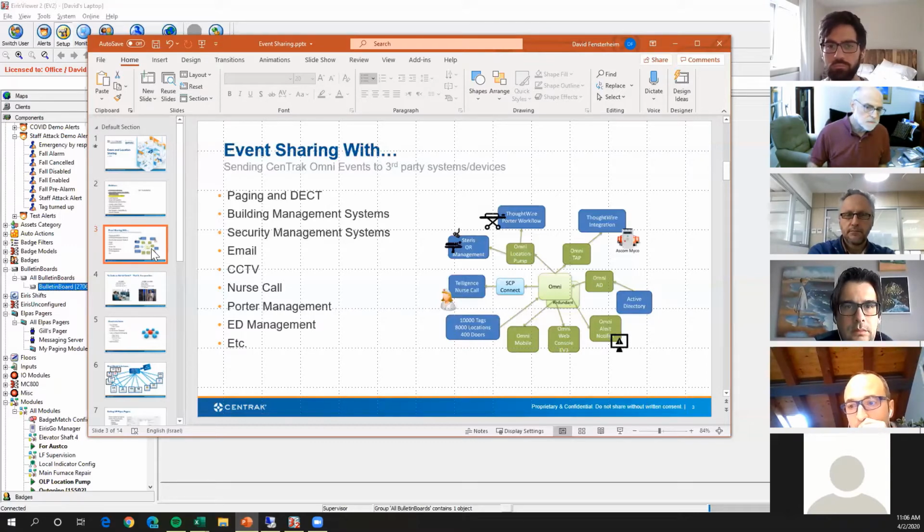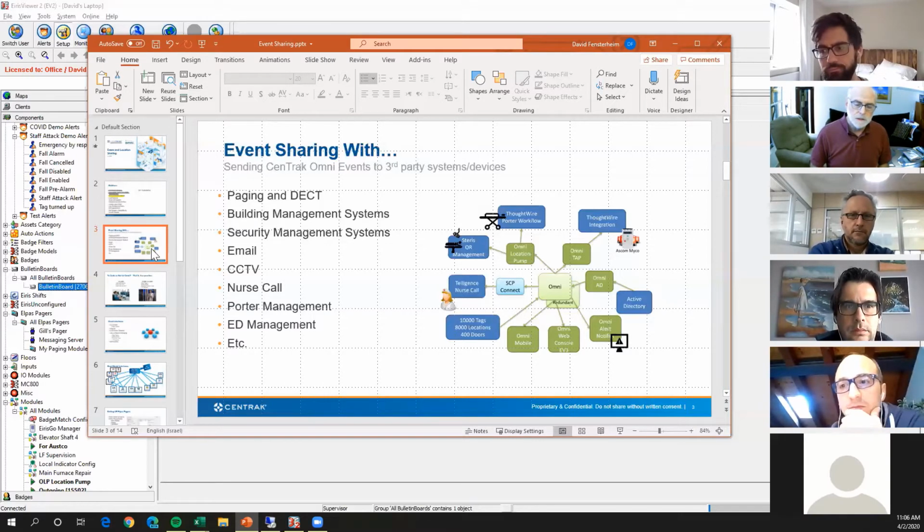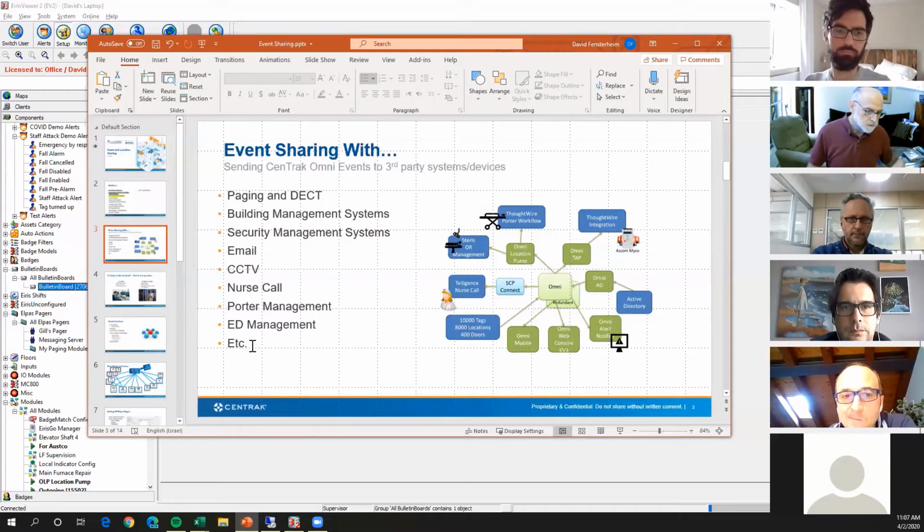Then we've got nurse call, of course, a lot of interfaces for nurse call. You want to share events, wireless calls, presence, etc. Porter management. You see the diagram on the right. That's just an architecture of what we have going on in Toronto in Humber River Hospital. You see the various interfaces. So we've got the Porter management system, and we also have the operating room management by Steris, ED management, all these various tools. You want to be able to share your alarms with them or share location. And there are plenty more examples. Those are just a few.